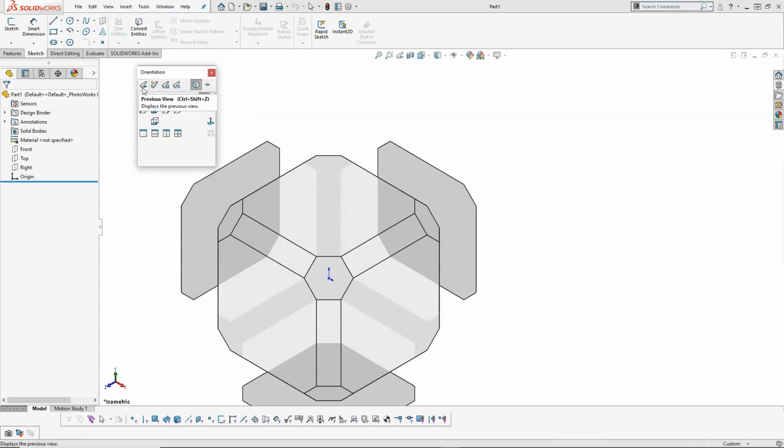And on this orientation, I can create custom views. If I get a part into a view that looks particularly good or I want to work from, I can say new view and it'll add it to the box. So we have our standard front, right, back, bottom, top, and notice that it's showing us the control keys. So control 1 through 8. Control 1 through 7 is that front, back, left, right, top, bottom, and isometric.